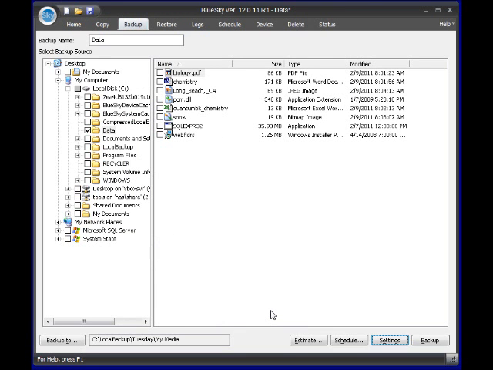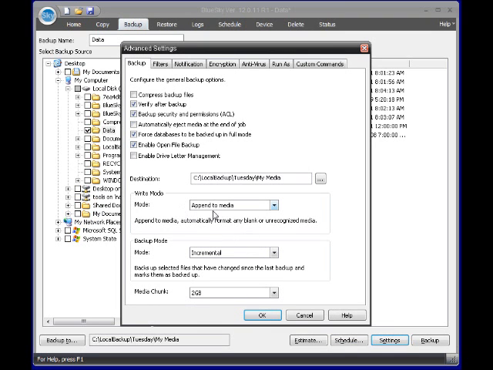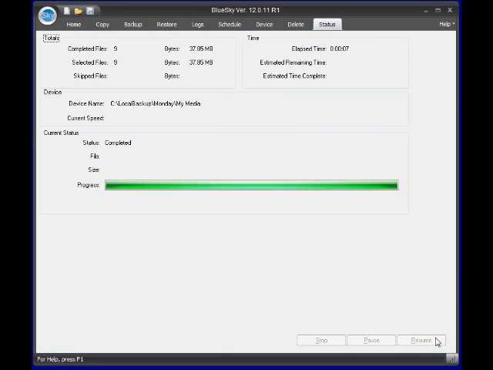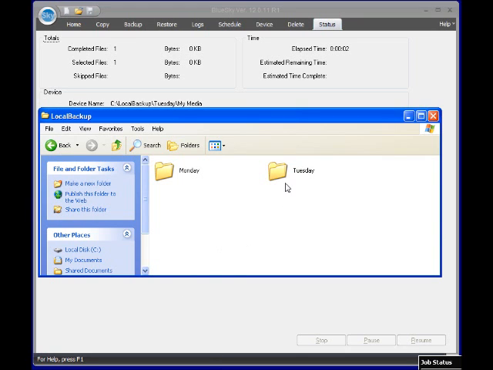Now, what should happen now? It should back up. Let's see, we'll read it exactly as it appears. Incremental is going to back up selected files that have changed since the last backup and mark them as backed up. So we're going to back up files that have changed. Now in our case here, we're not going to have any files that have changed, so we shouldn't have anything in there. So let's go ahead and back that up. We'll start that job, and it should finish pretty quickly because nothing was changed.